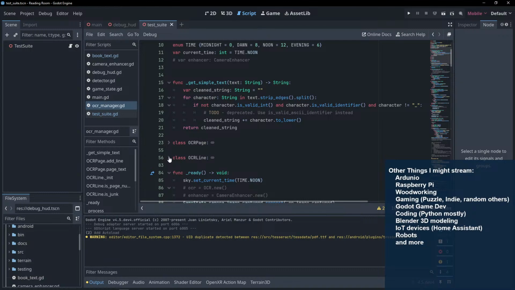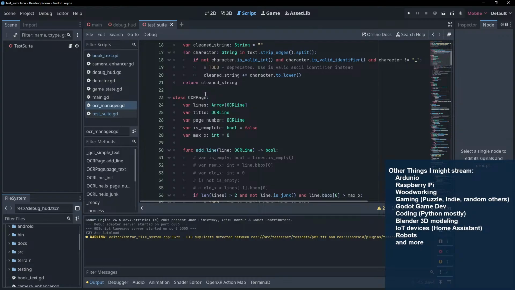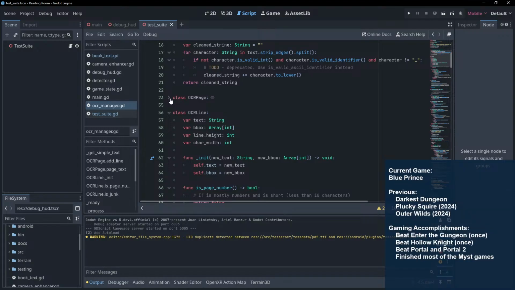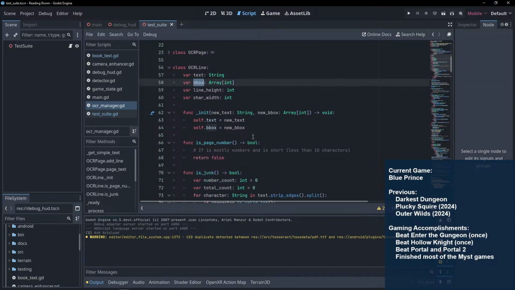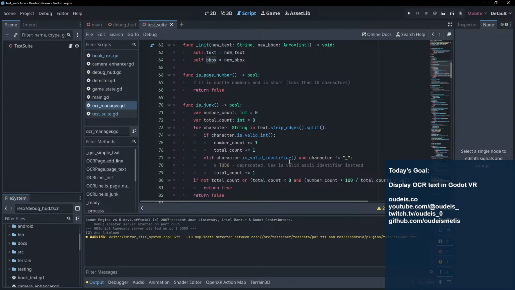Eventually, I'm probably going to put these in a database, at least keep around the last couple of pages. Basically cache a couple pages' worth of text. That way, if you're reading a book and flipping back and forth, we don't have to completely work from scratch. But one of the goals here would be, so right now, I'm storing the bounding box for the line. Maybe that's fine. And then text.